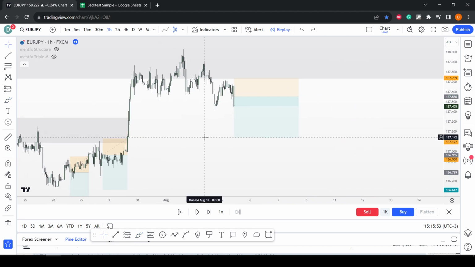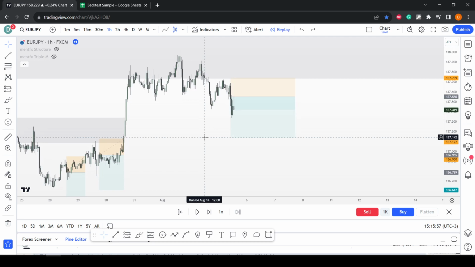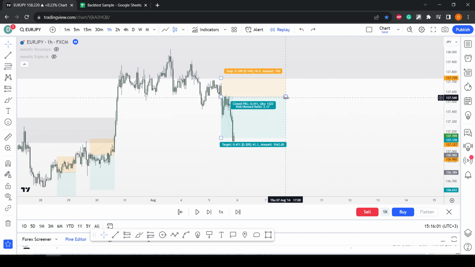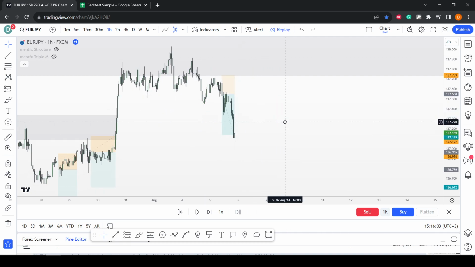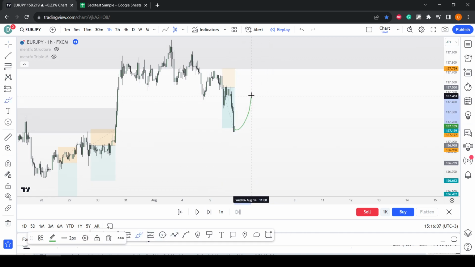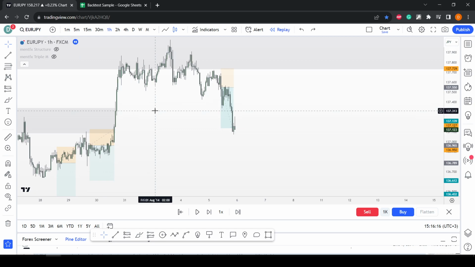So we are tapped, and this is a small winner here. And now either we wait for this and go, or we can go with pullbacks or ICIs to the downside.